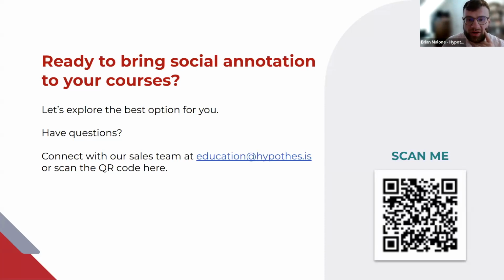Next up, Meg, I actually don't know the answer to that. If the PDF contains alt text, will Hypothesis read that alt text? I don't know the answer to that right now, and I'm wondering if my team could try to get in touch with our product team and get an answer to that. And if not, we'll try to follow up with you later. Part of this is just that we are still rolling out, we're still finalizing the image annotation, so there's just certain aspects of it that I'm not sure about yet. But thank you for asking. It's a really good question.